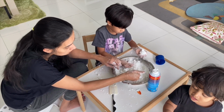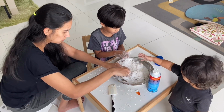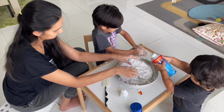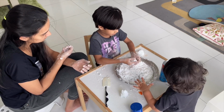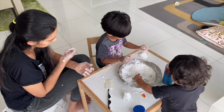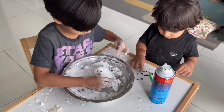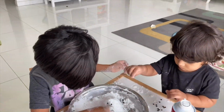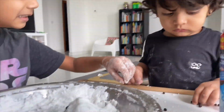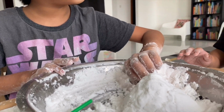Snow. No, not my snowball. Ooh. Over here. He's eating that. He's eating the snow. No, he's eating pepper. Isn't it spicy?